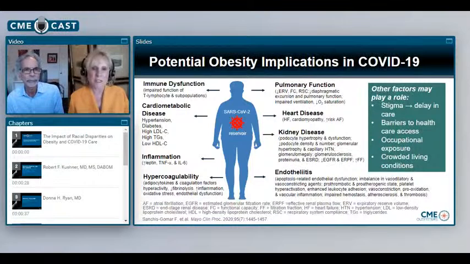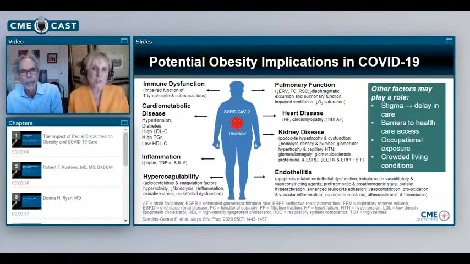Yeah, so obesity, BMI 30 and higher, does drive risk for hospitalization, for requiring invasive mechanical ventilation, for ICU requirements, for death. So we know that, and furthermore, the higher the BMI, the more severe the obesity, the greater the risk. So there's certainly a biology that underlies that. And let's go through that first.